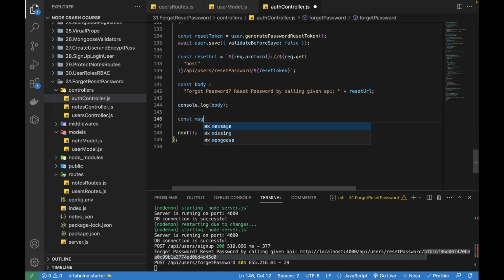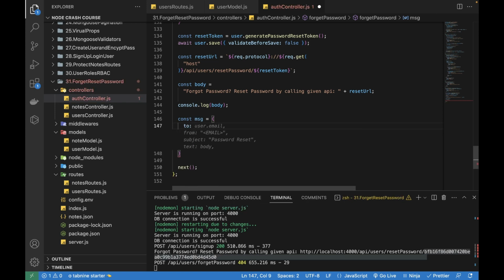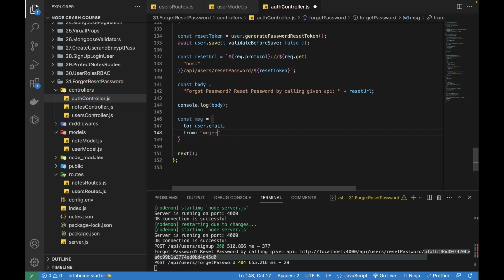So first of all, I'm going to create message, and inside it, I need to write user.email. Okay, and this is the email to which I want to send the email. And for from, I need to pass an email ID which I have registered in the sender authentication in SendGrid, which I just showed you. The same email ID I'll be writing over here. It should be registered in SendGrid.